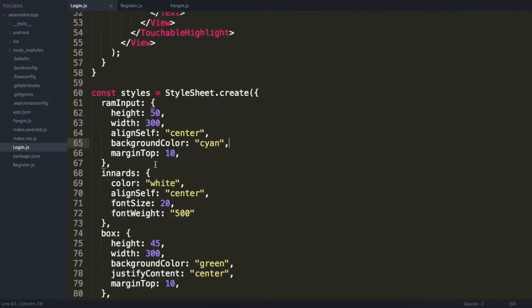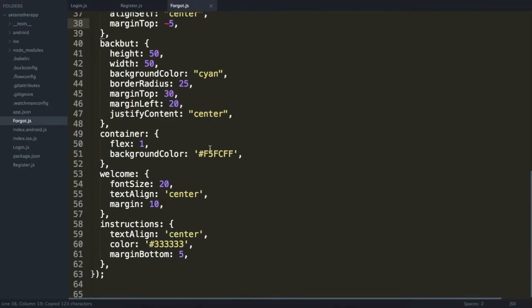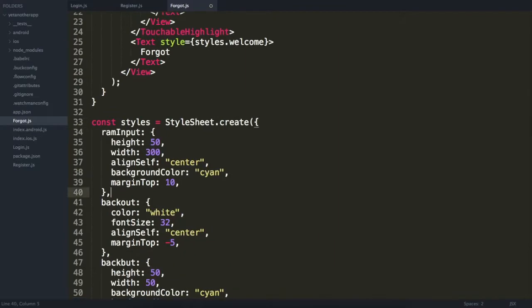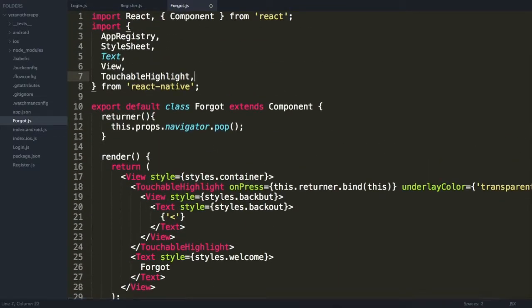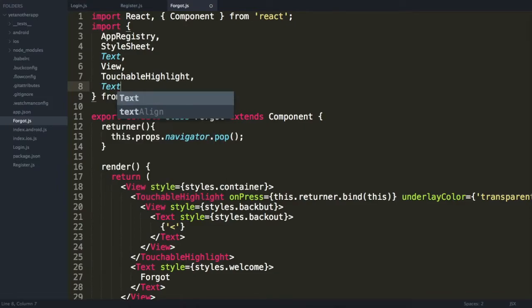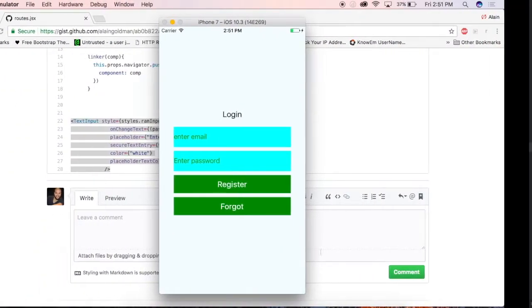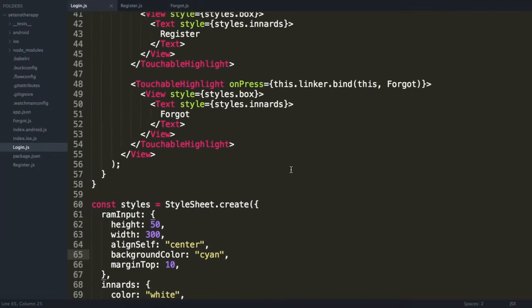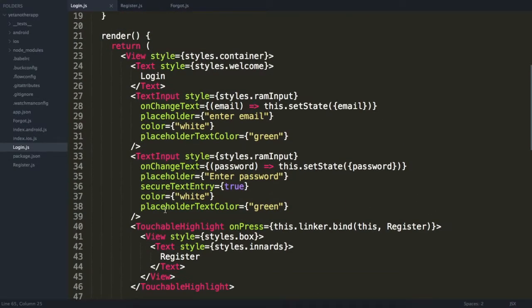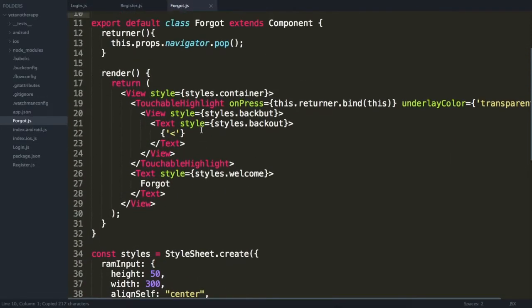And I am going to copy this, go to forgot, add this to the top of forgot. I'm going to add text input. But you can see that once you start doing this, you're doing the same thing over and over. And it isn't really that hard after you see it 5 times. And you'll get more used to it as you do it. So I'm going to just copy over email. I'm going to go to forgot, and I'm going to add the email input under the forgot button.